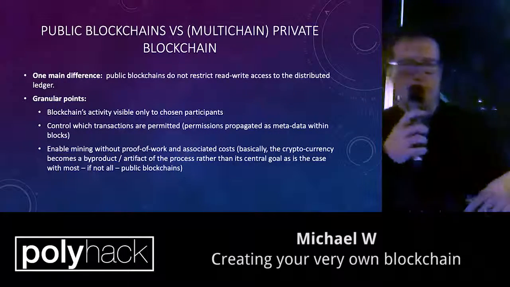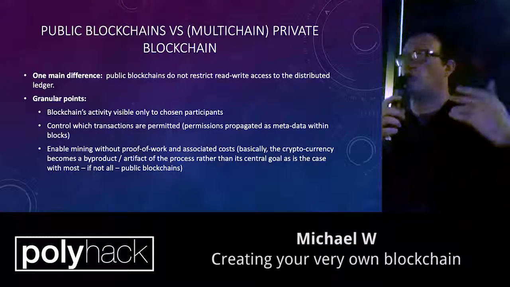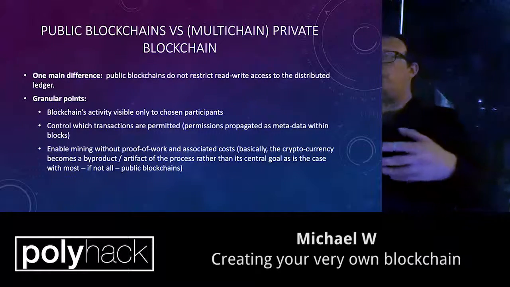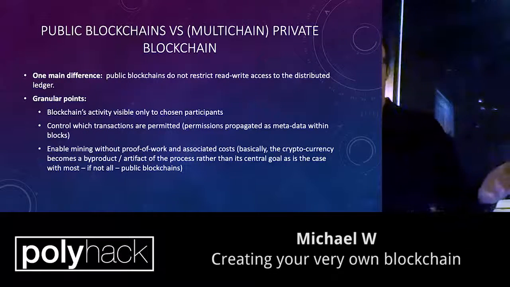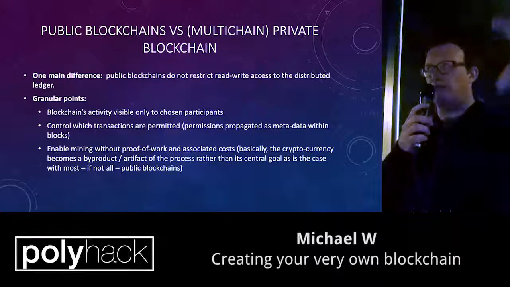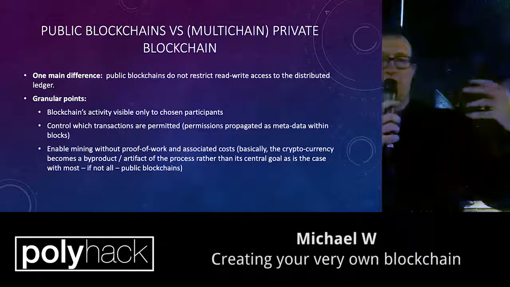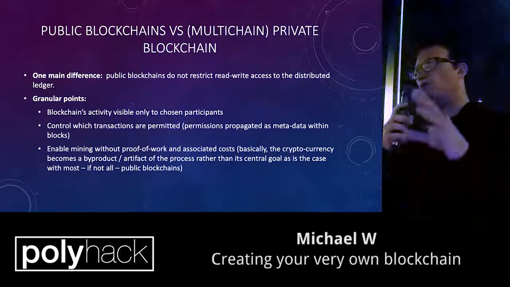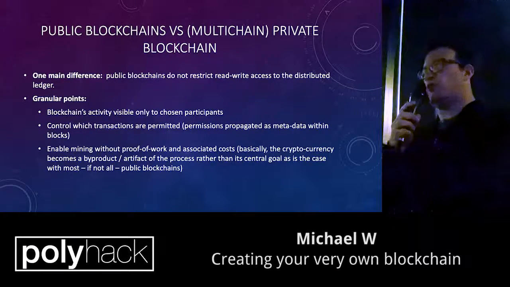Now, there are some granular points. A blockchain's activity is visible only to chosen participants, not to everybody. So this kind of undermines the whole concept of open blockchain technology, because only if you're part of the network and a participant of that network, can you view those transactions. Then it controls which transactions are permitted, and permissions are actually propagated as metadata within a particular block.